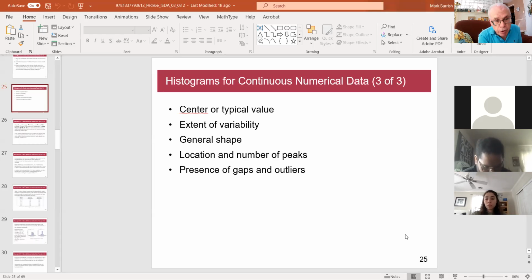The things that you can look at with a histogram are things like, where is approximately the center of the data distribution? How variable or how spread apart are all the data points? The general shape, whether it's symmetric or skewed. I talked about skewness last time. How many peaks there are. It could be 1 peak, could be 2 peaks. We could talk about that in terms of interpretation, and also any outliers. I'm going to talk about outliers today, how to figure them out. So those are the types of things that you can observe when you're looking at a histogram. And much of it is just common sense when you look at it. Okay, I'm going to get to a further slide here.